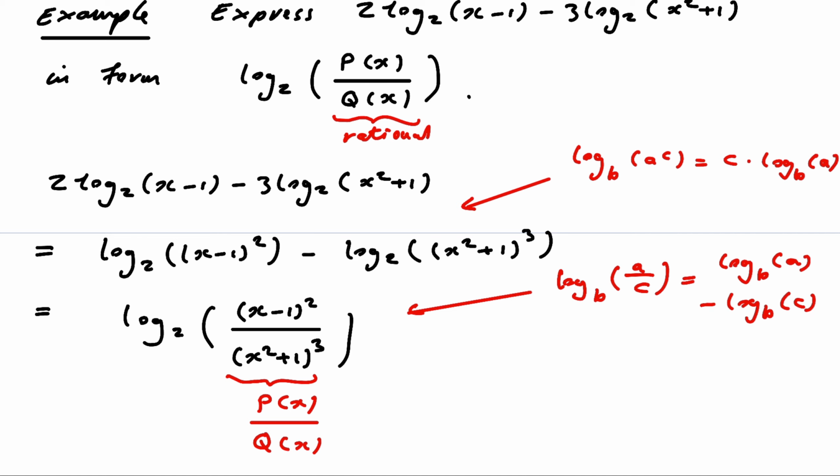So log laws are difficult to use, but there's only 3 of them, right? Remember, there's logs of products, logs of quotients, and logs of powers. That's all you ever use. So if you internalize those, you're kind of fireproof, because those are the only 3 things you need to use ever.